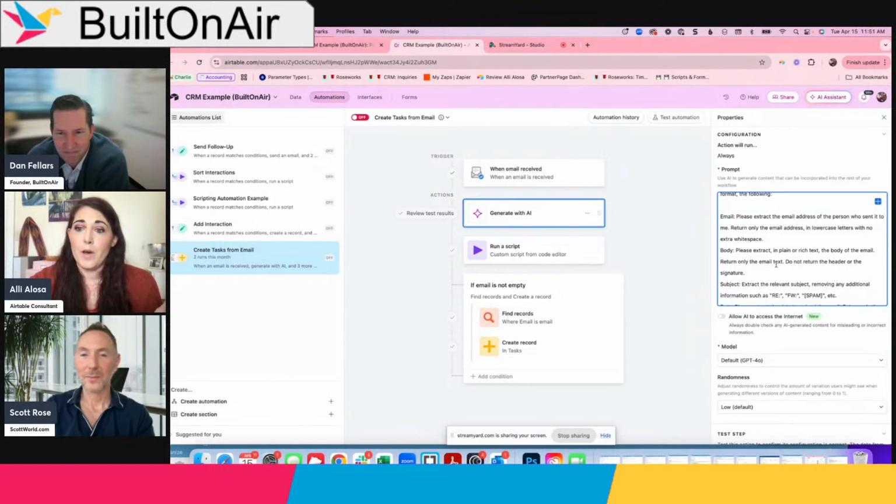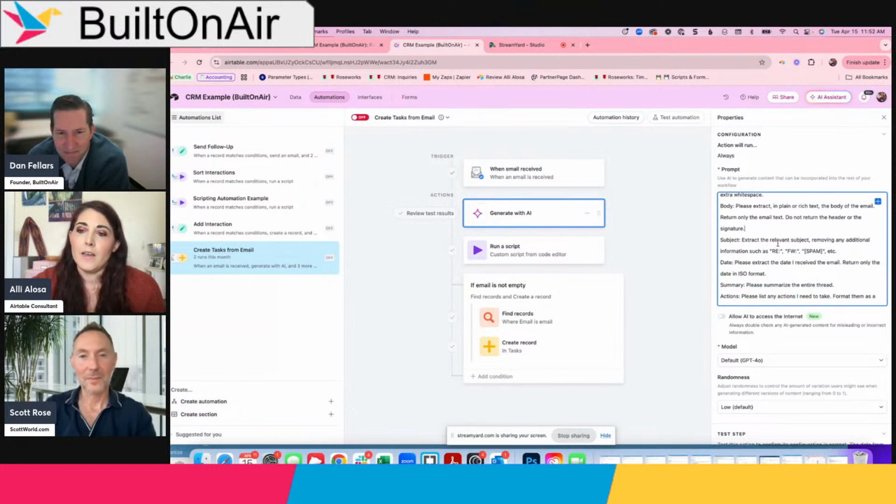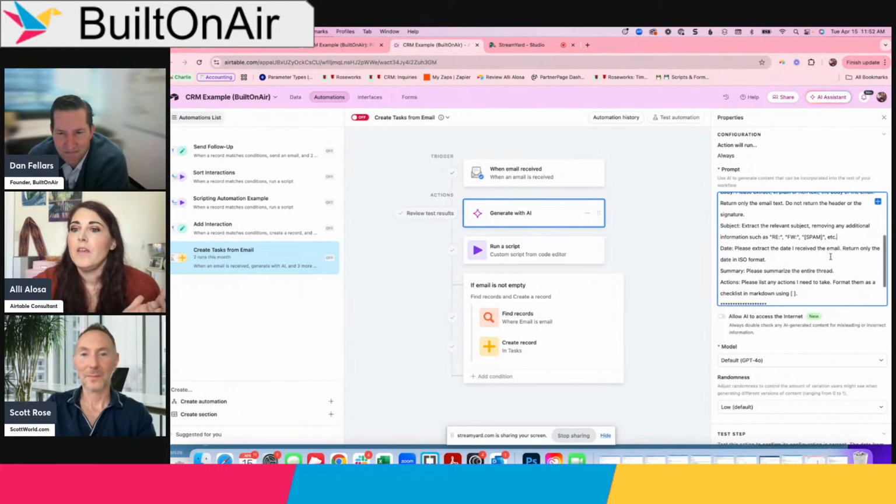Then I want the body of the email, and I want it to get rid of any extra stuff. Don't return the email signature of the person. Don't return the header. Just give me the plain or the rich text of the body. The subject, like I talked about, I want just the relevant subject, get rid of any re's or forwards or spams, etc.